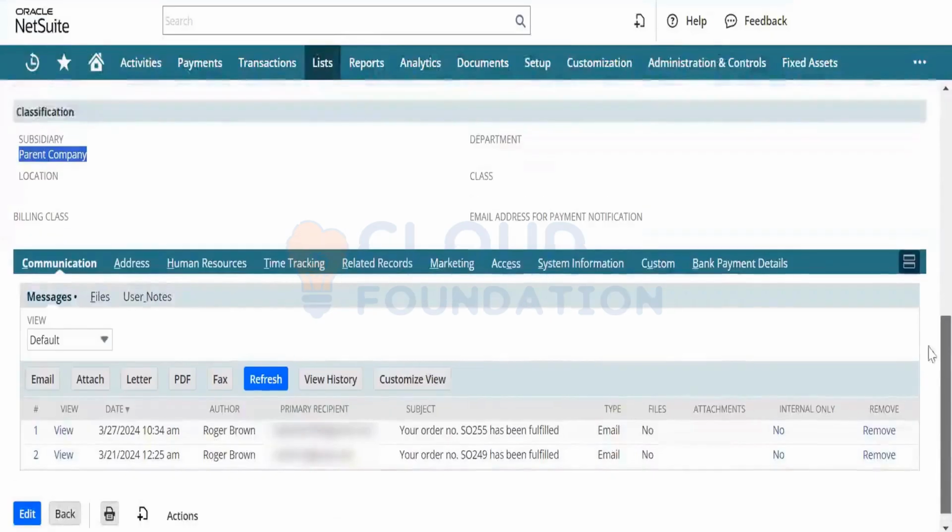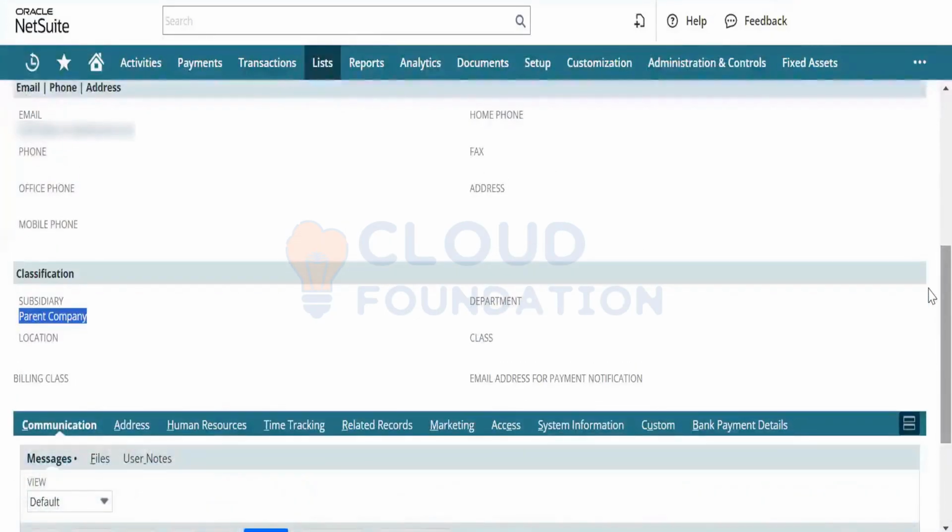And you can have employees tagged only with one subsidiary. Like in case of chart of accounts or vendors or customers we were doing include children, if you remember.